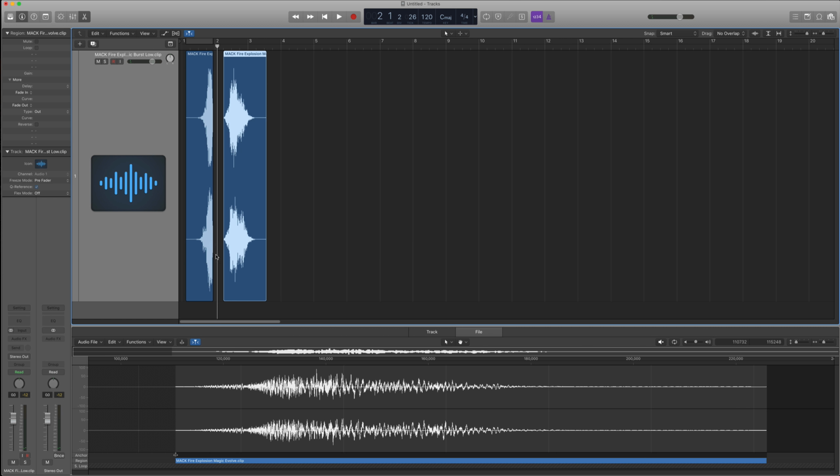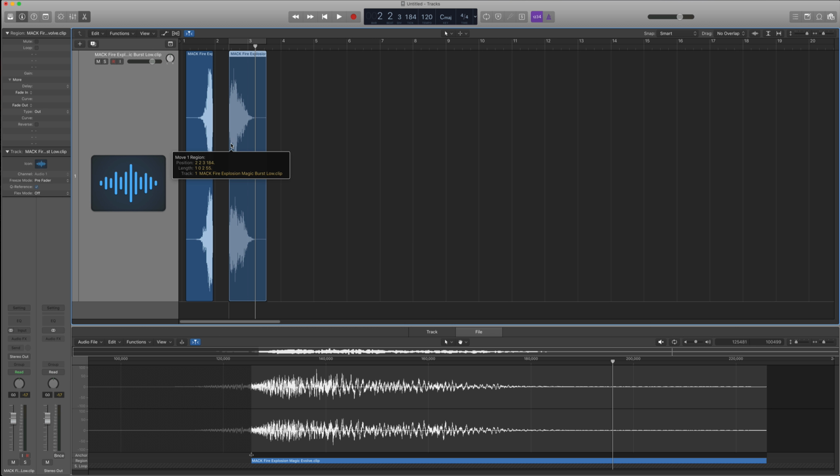Now over here, what I'm going to do is get rid of some of that initial buildup to the explosion. So you can hear that it does build in just a little bit. So I want to get rid of some of that. So let's say, judging by the waveform, maybe around there. Maybe a little less. Let's get rid of just a little more. Something around there. Let's just say that.